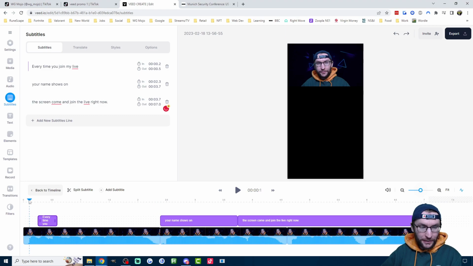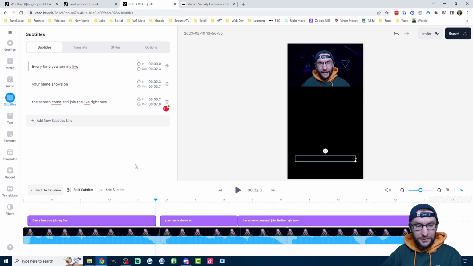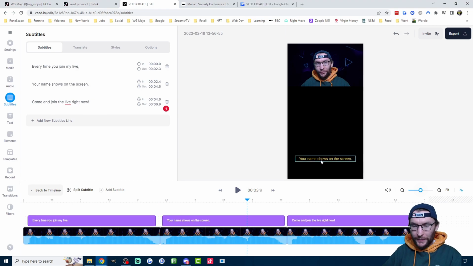So all I'm going to do is click where the subtitles start, and then click this button here for in, then click where the subtitles end, which is here, and click the button for out, and we've now corrected the length very easily. So I've played around with it a little bit. What I'm now going to do is simply click on the subtitles and drag it wherever I want it on the screen. I'll put mine there.